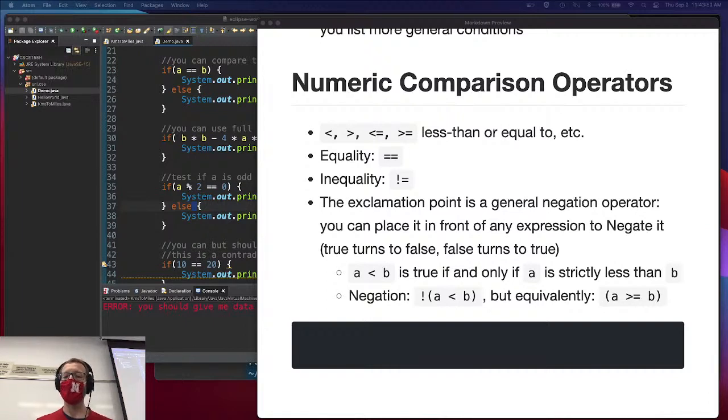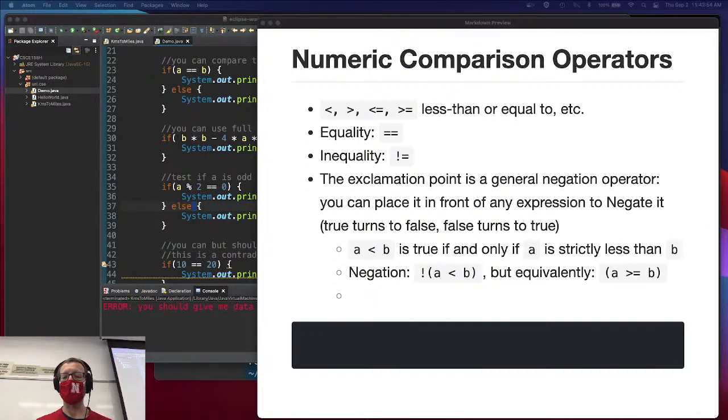So here's our first alphabet soup, or maybe our second or third alphabet soup. KISS principle. Which one of those is better to write? It is not the case that A is strictly less than B, or A is greater than or equal to B. Which one of those is simpler? The second one. So keep it simple, stupid. It's not just in code, but it's in everything.